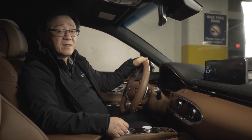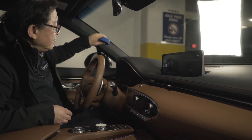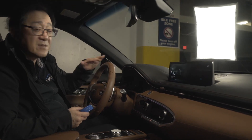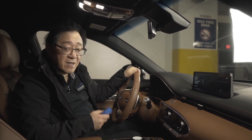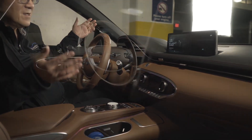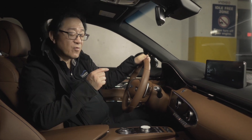Now I'm inside the 2022 Genesis GV70 and the inside is gorgeous. I used the hockey puck technique on various components and everything is solid — not a single part seems loose. It does sound a little bit more hollow than the RDX, but on the road I heard no squeaks or rattles and everything felt very tight. In terms of interior quality, the two are identical or very close. But the biggest difference is the design, the quality of the materials, the fit and finish, and the way everything feels when you touch it — it makes you feel like you're driving a car worth twice as much.